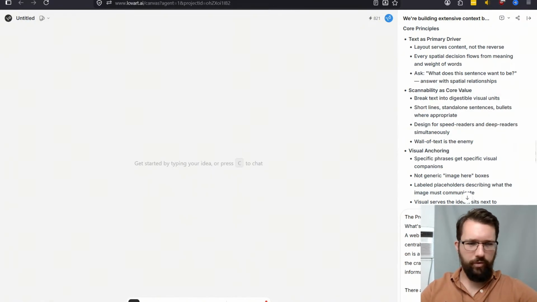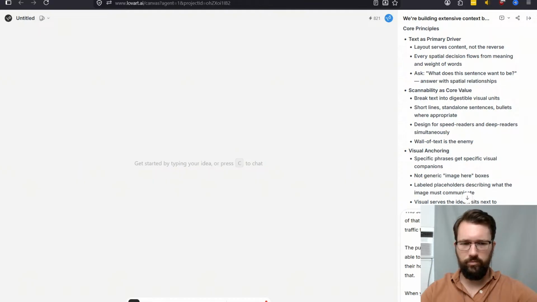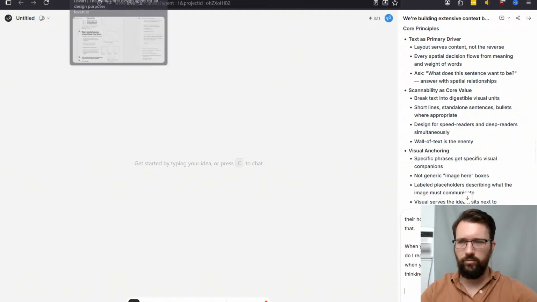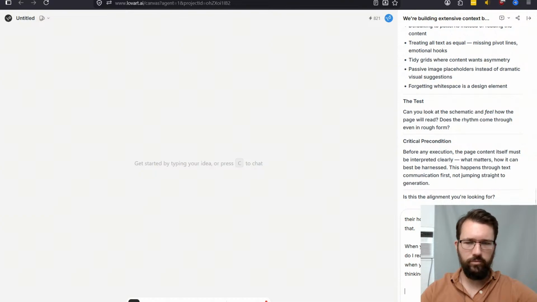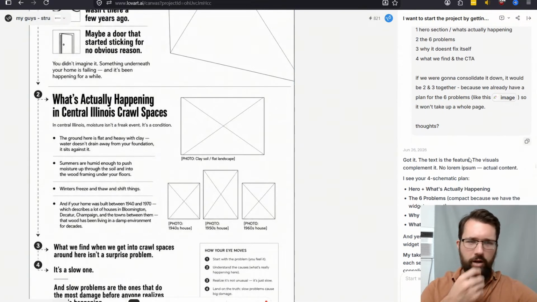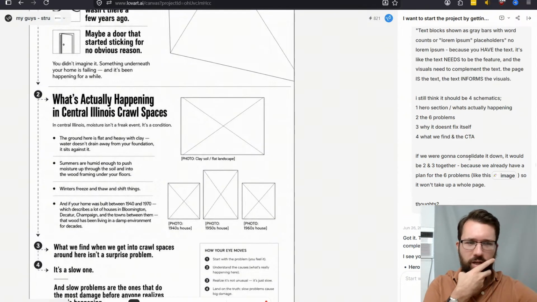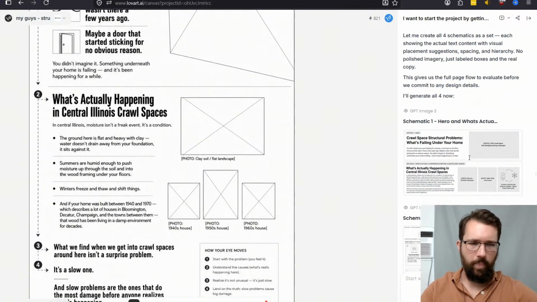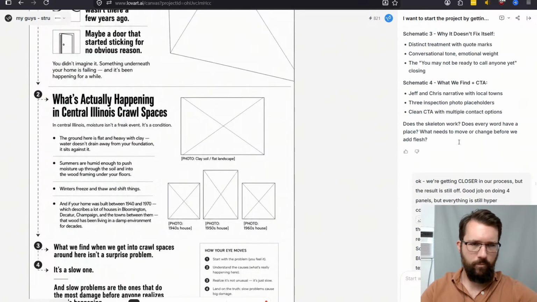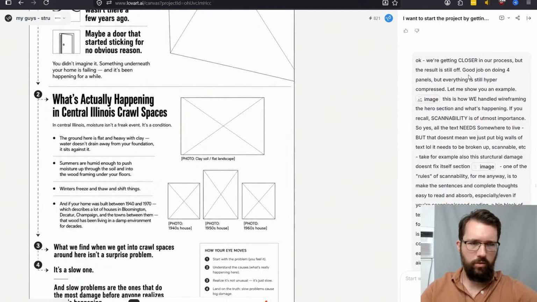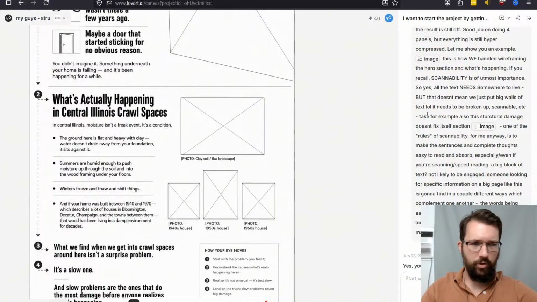Now, do I want to go further here? Let's see the project, what's being built, the purpose, etc. Trying to decide how far we go with this next one. I'm going to consolidate down to 2 and 3 together. All text needs somewhere to live.